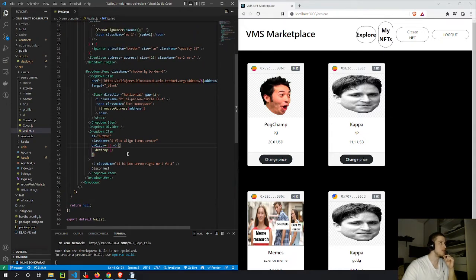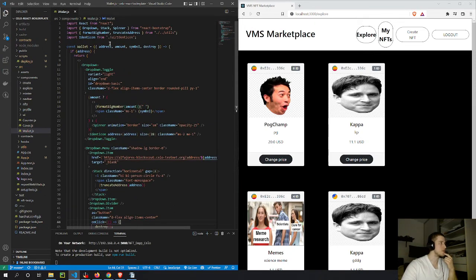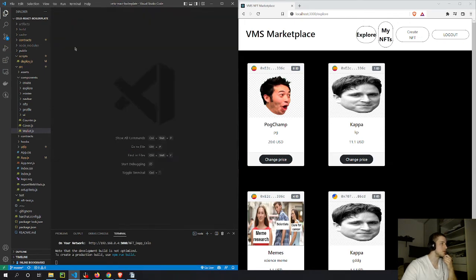But it's pretty much used, because before I had the first page, there was this component where you click connect and then it connects your wallet. But now I'm doing it through this one, so I changed it a little bit. So I'm not using this one anymore. So I don't think I'm going to put anything here.